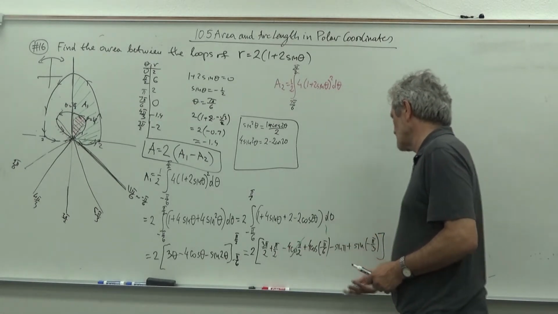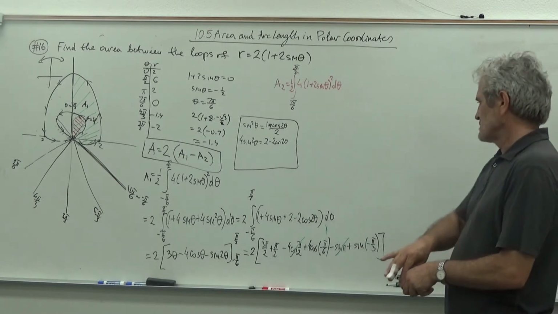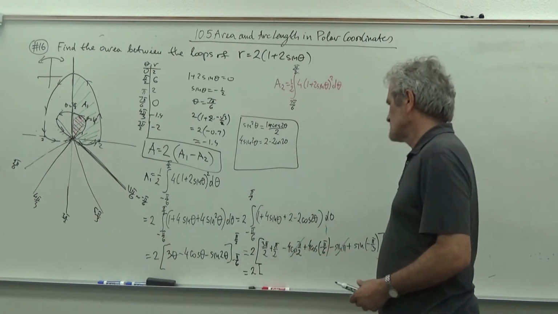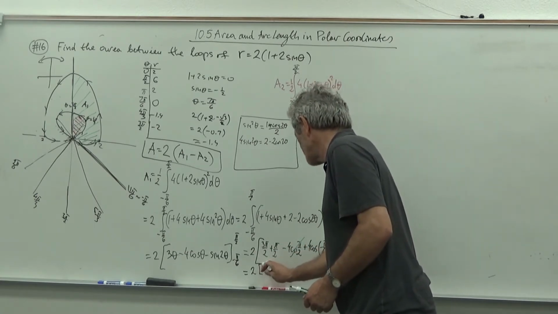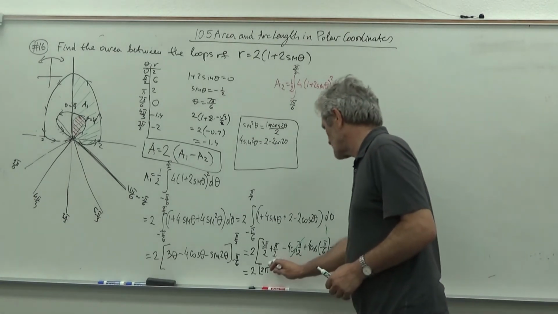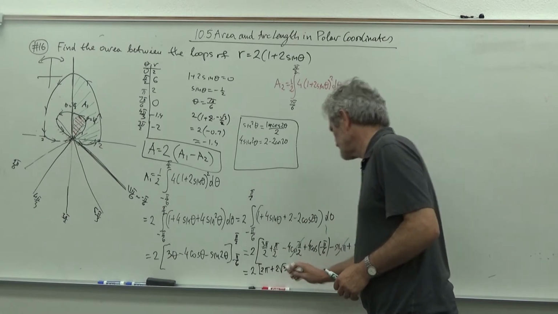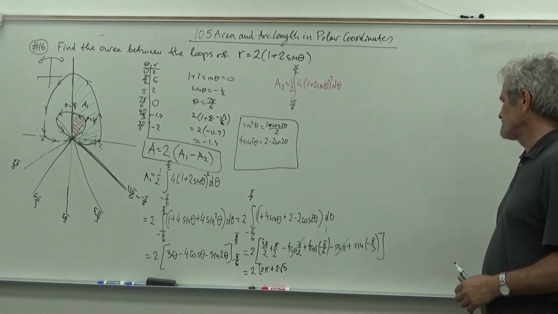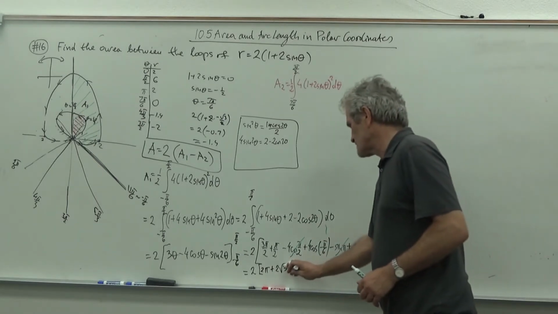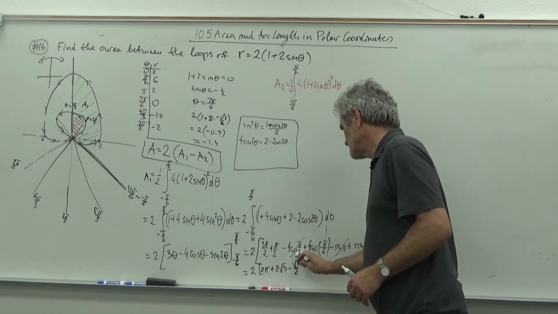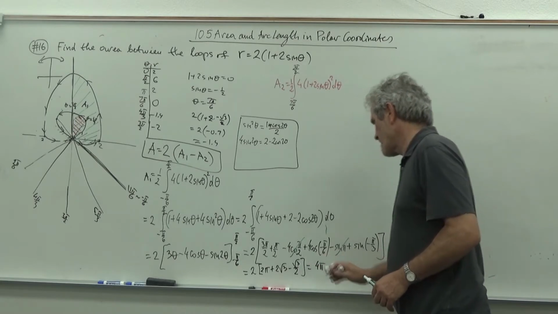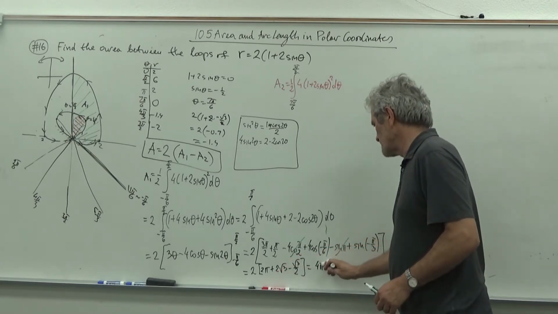Cosine pi over 2 is 0, sine of pi is 0, so it looks like we are fairly close to finishing this. So it's 2 times, this is what, 2 pi? Cosine of negative pi over 6 is the same as cosine of pi over 6, which is root 3 over 2, so I'll get plus 2 root 3. And this is negative because sine is our function, so minus root 3 over 2. So when I double all this, I get 4 pi, plus 4 root 3 minus root 3 will be plus 3 root 3.